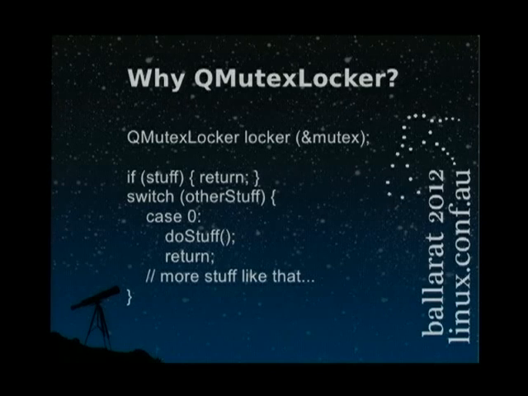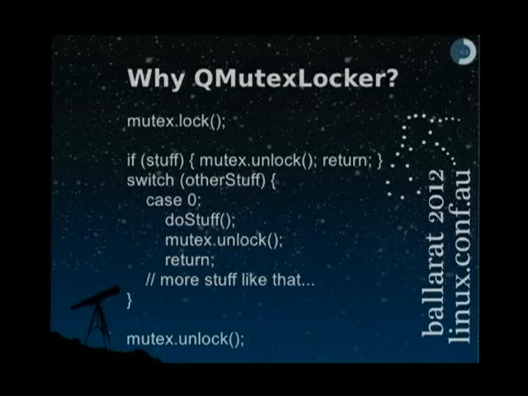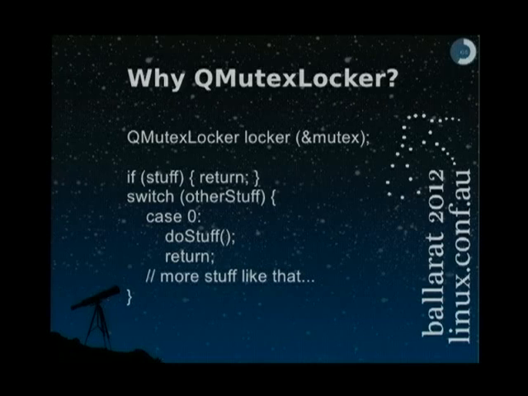So at each exit point, your mutex is going to be unlocked all of the time. Compared to what we had before, we saved a lot of instructions that we would probably forget when we add another case to our switch. This happens all the time, at least to me. So that's pretty much it for locks.